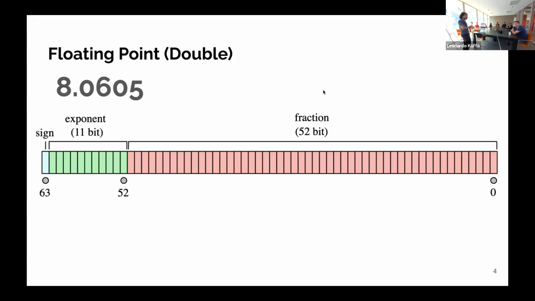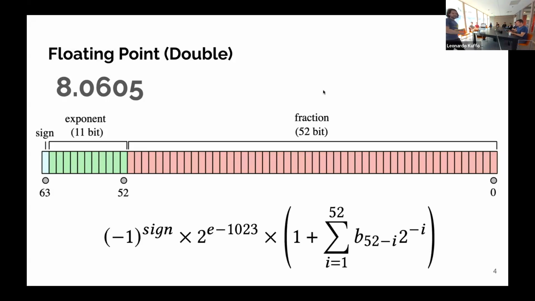Basically, there are 64 bits, which are divided into 3 main parts. The first bit represents the sign of the number. The second part is 11 bits that represent something called an exponent. And the last 52 bits are called the fraction, or also the mantissa. Then to get that number, you plug those bits into this kind of weird, scary formula right here, and then you get the number.